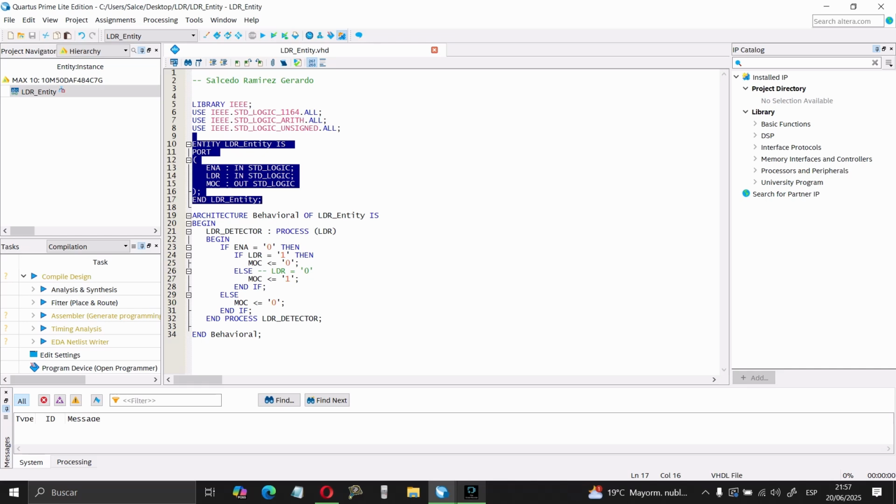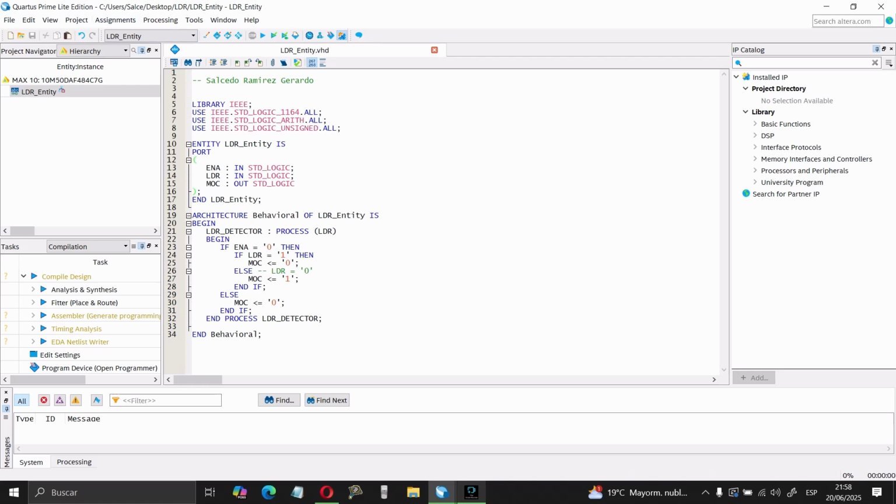One means there is light, and zero means it's dark. And the MOC SIG is the output signal that controls the actuator, the bulb. The name MOC SIG refers to the actuator and is independent of the hardware implementation.